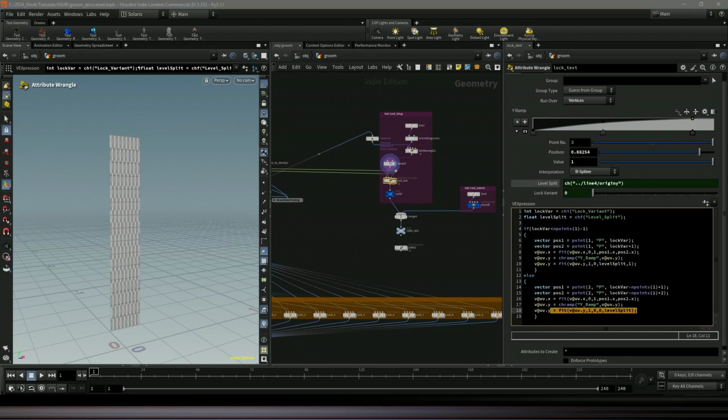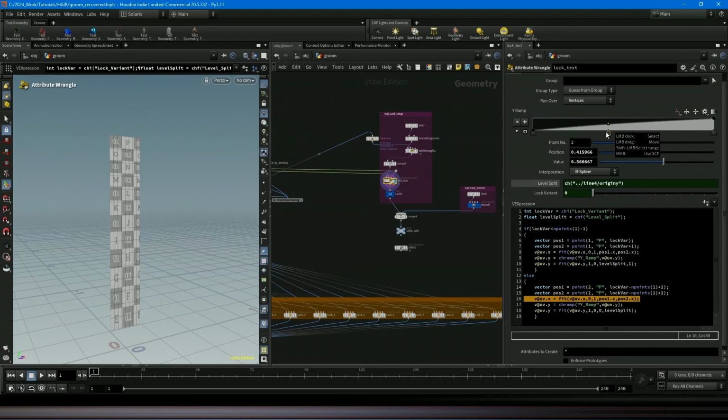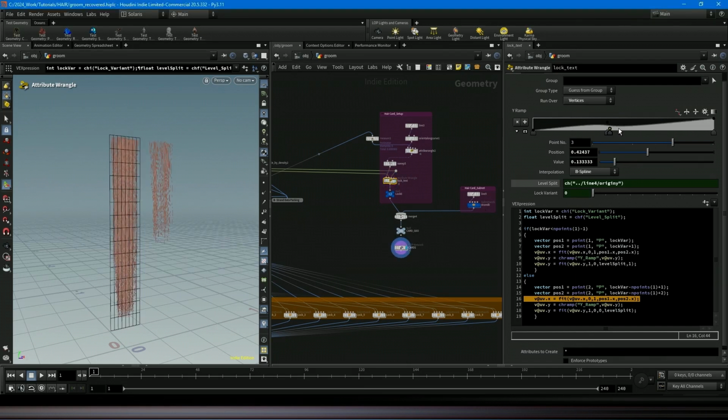And we also extract the X position data to assign proper X coordinates to our hair cards. As a bonus feature, I included a ramp to manipulate the V coordinate of the texture. This allows us to change the card's appearance without altering the texture itself, which can be helpful when dealing with the texture repetitions. As a result, we can now easily adjust the card by moving a slider.